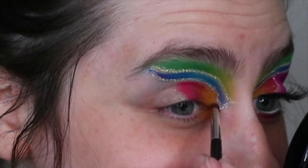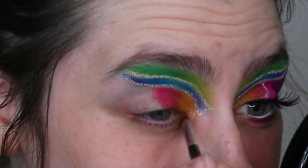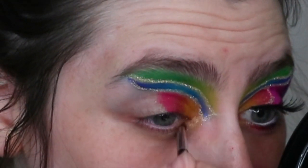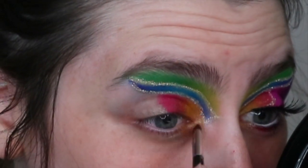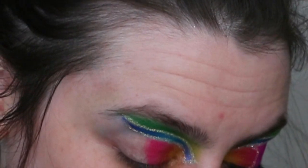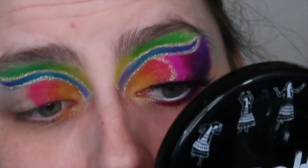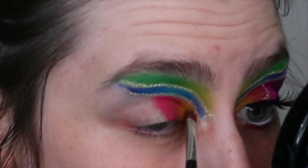And same brush again, but this time I am going into Tahitian Pearl. Yeah, straight away kind of being like, hey, Tahiti. And I'm like, oh man, what were you doing? It was a terrible idea. So just popping that there, working it down, and then also working it over. Yeah, pigment is pretty darn similar on this one.